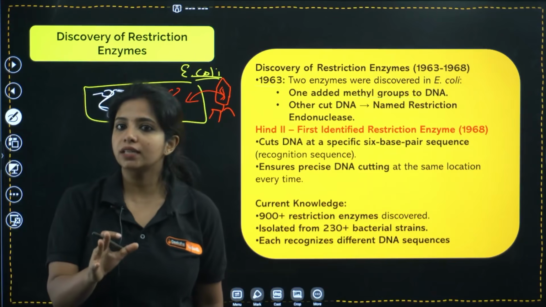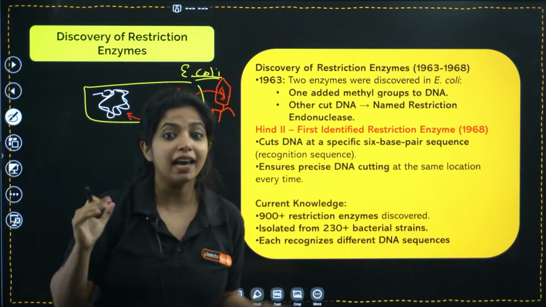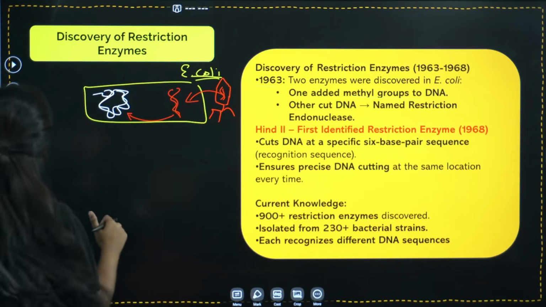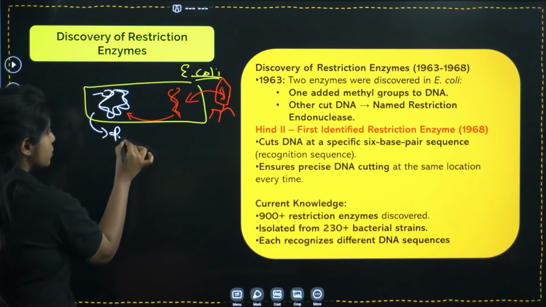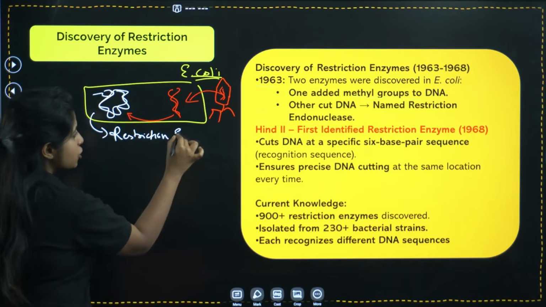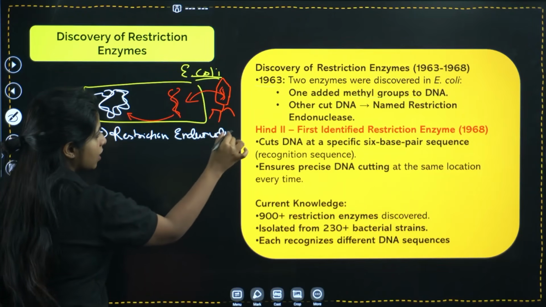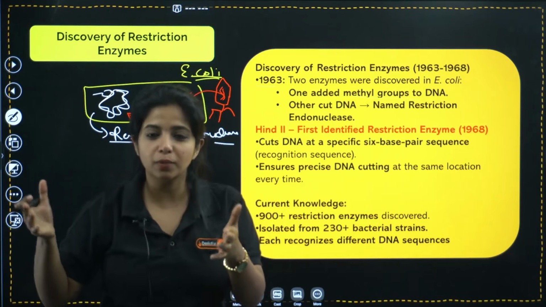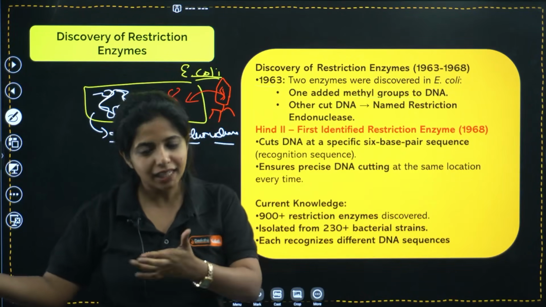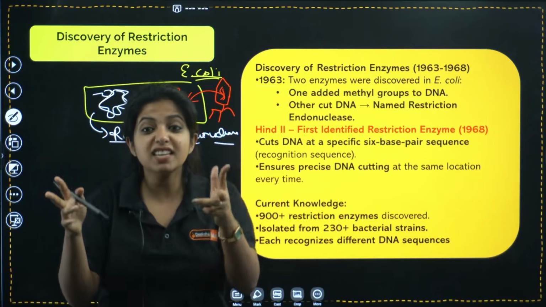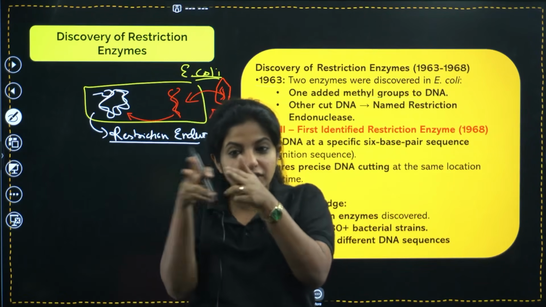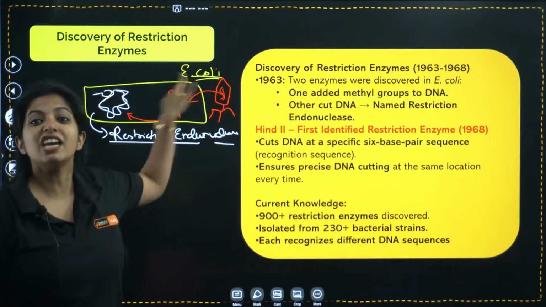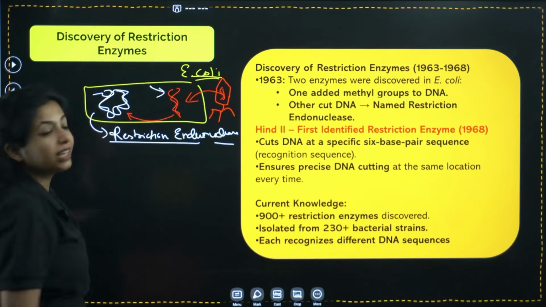Now E. coli got an understanding of this, which is why it had its own defense mechanism. And 2 things came under their defense mechanism. First one is production of restriction endonucleases. What do they do? DNA is deoxyribonucleic acid, right? So this is a nucleic acid. If something goes inside the DNA and cuts it within, this is known as an endonuclease. So this restriction endonuclease is going to cut the genetic material of the virus.